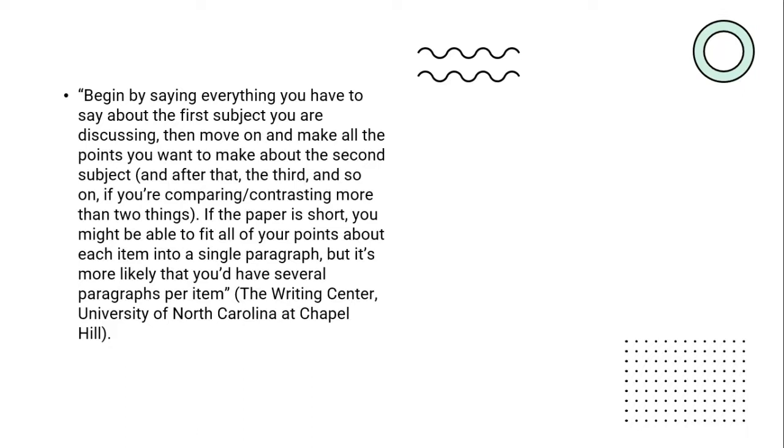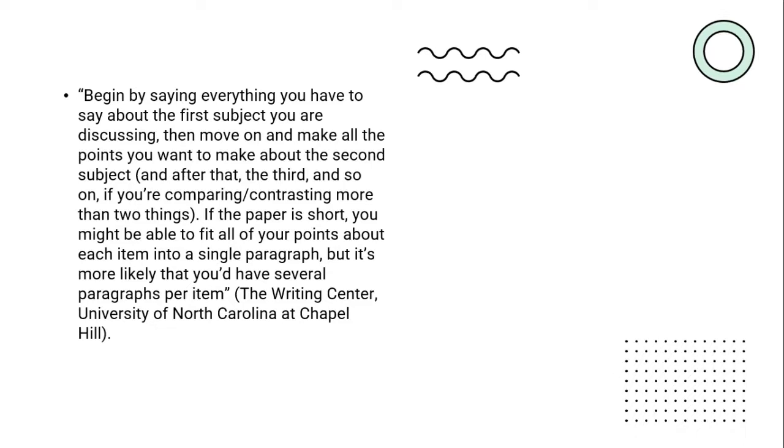If the paper is short, you might be able to fit all of your points about each item into a single paragraph, but it's more likely that you'd have several paragraphs per item. You might even have a whole paragraph per item. Let's say you have 3 items for each text that you want to discuss, then you might have 6 different body paragraphs, maybe shorter paragraphs. That might be pushing it a little bit for the type of paper that you're doing, but it is possible to have a whole paragraph per item, depending on the complexity of the item, of course.